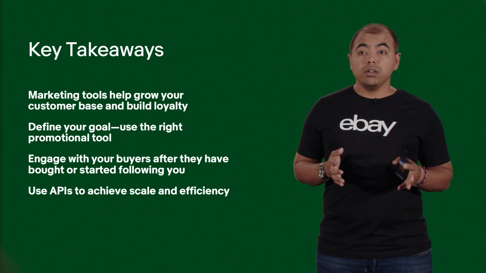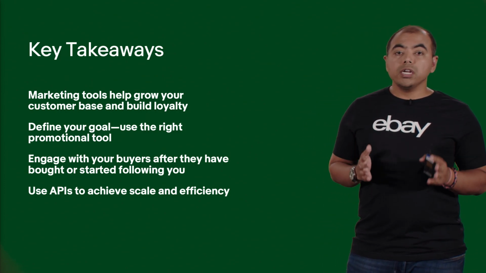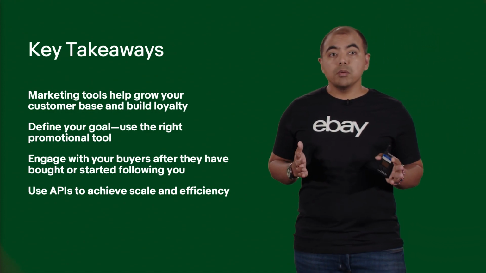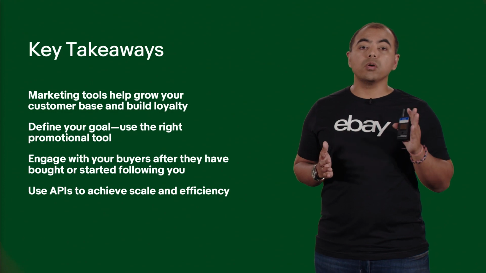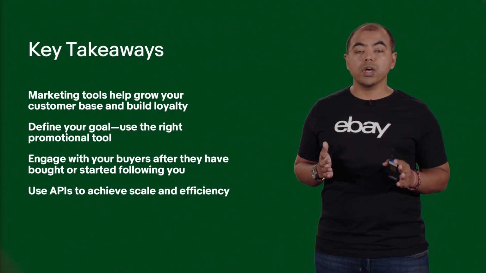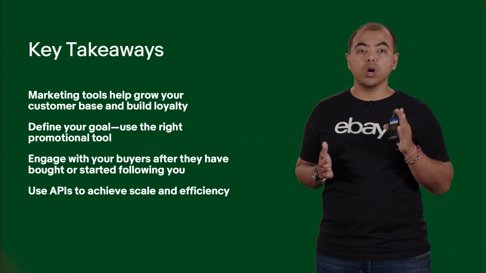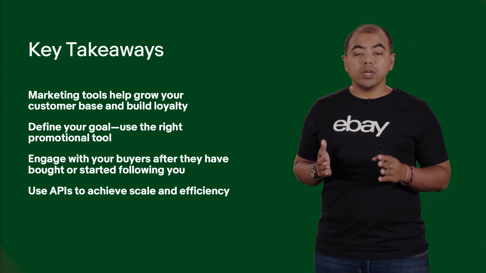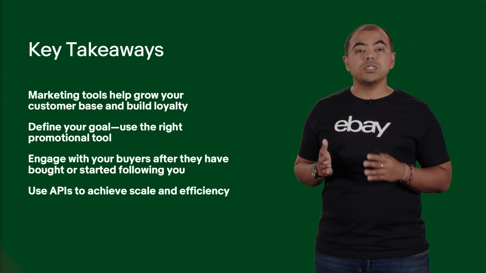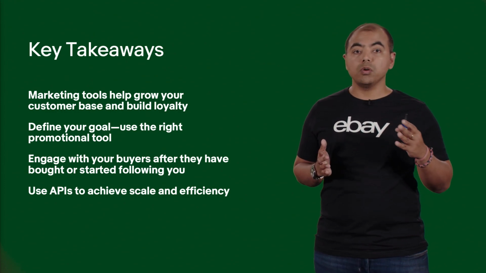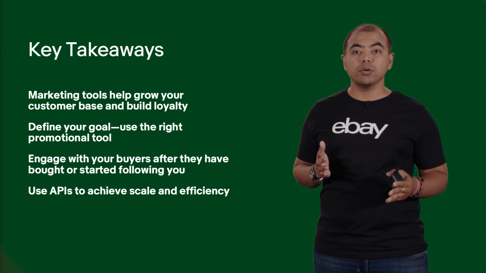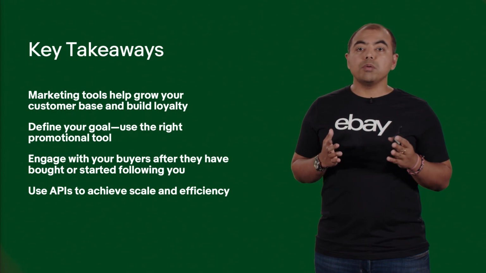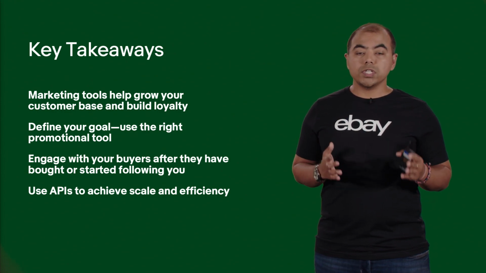So the key takeaways are: marketing tools help you grow your customer base and build your loyalty. But make sure you define your goal first, right? We went through a lot of tools, so you have to use the right tool based on what you want to achieve. Engage your buyer as soon as they have bought from you or they have started following you. Use these tools to keep engaging them, bringing them back to your store or on eBay to buy from you. And as you are growing your business, leverage the APIs to achieve scale and efficiency.